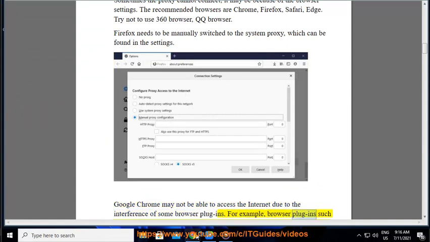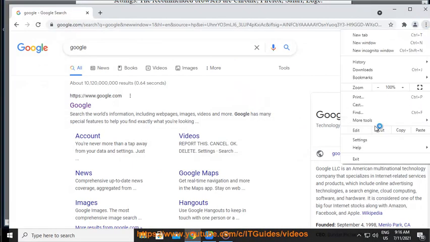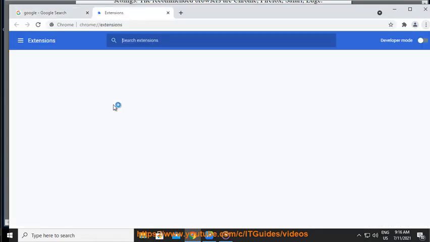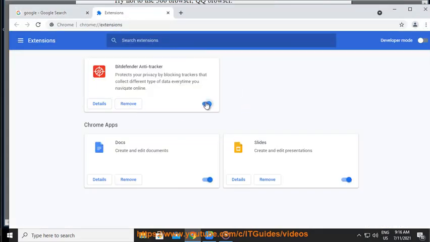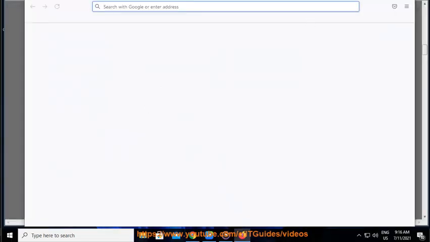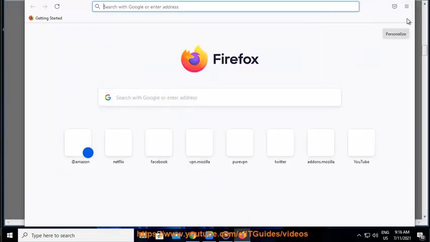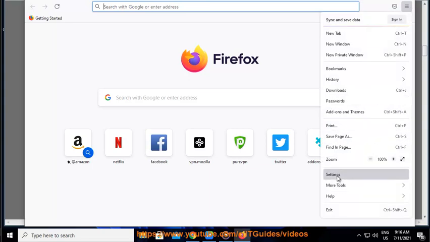For example, browser plugins such as AstaVPN, OlaVPN, UnblockYouku, Switchy Omega, Google Access Assistant, Grease Monkey, etc., need to be closed or deleted, and then try again. If IE and Edge cannot be used, it may be due to a problem with the system network settings, which can be repaired in Network and Internet.